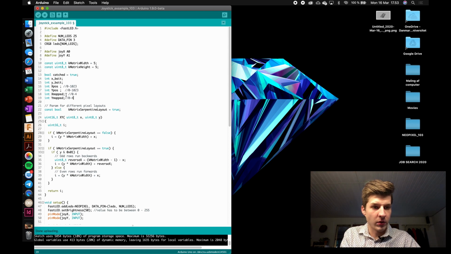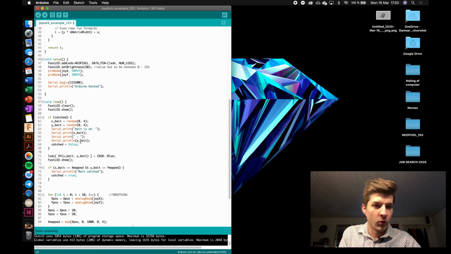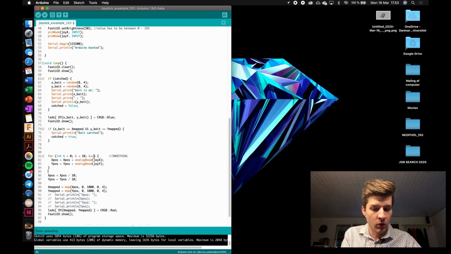So that's all my variables, and I put them up here all the way in the beginning as what we call global variables. That means that you can access this variable from anywhere in the code. That's very important, because if you initialize a variable inside a function, for example here for the for loop that we have the integer in here, if I ask outside this for loop what the i value is, I'm not going to receive anything. It's going to tell me that i is not declared in this scope. And that's true because it's inside the function.